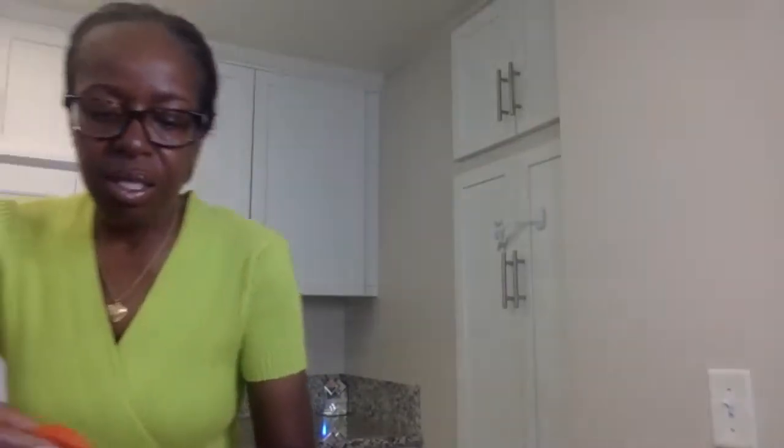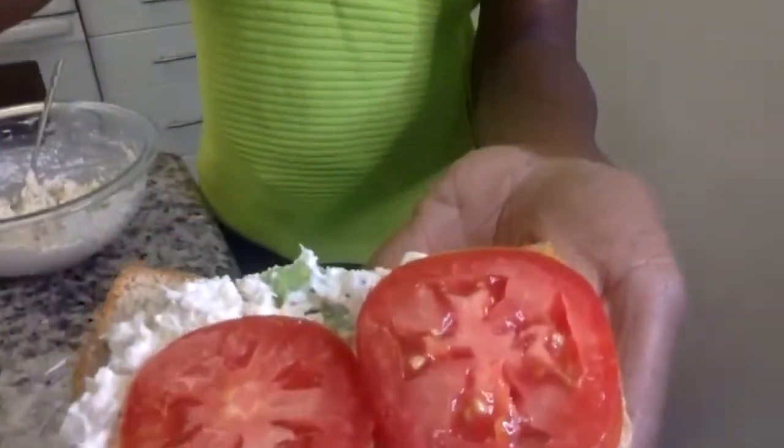Place some tomato wedges in there. We're going to do this step by step. You see my tomato? You can also use lettuce.